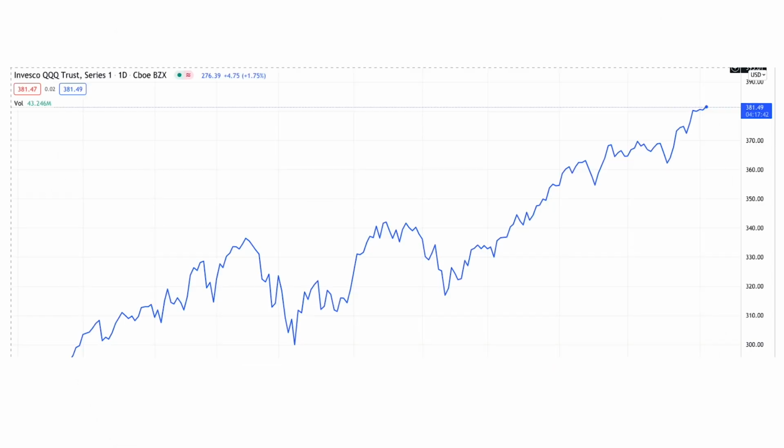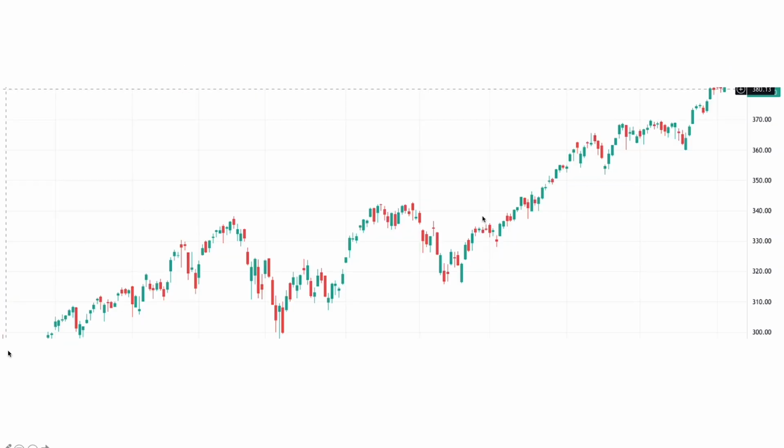Now, one question that people sometimes ask is why not a line chart? This is a QQQ line chart, right? It's gone up here, it's gone down, it's gone up, it's gone down, it's gone up. It's basically just what the price point closed at on a day-to-day basis. Not a whole lot of information. Now take a look at a candlestick chart of that same graph overlaid, and you'll see this has a lot more information. It has a lot more data, if you guys know how to read it, about what is going on in this chart.